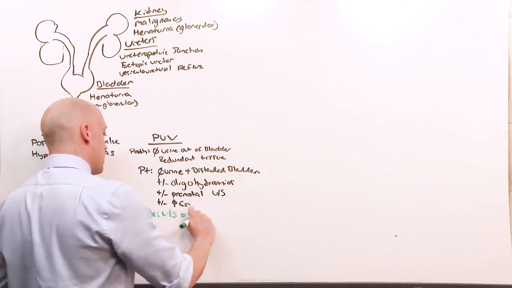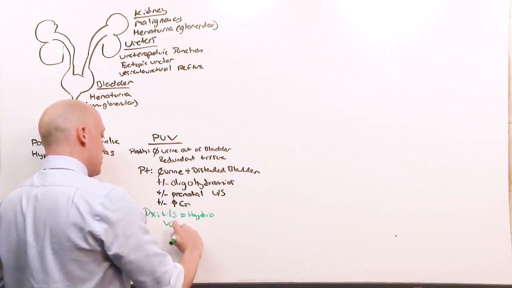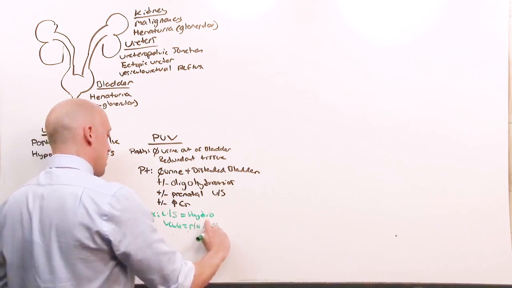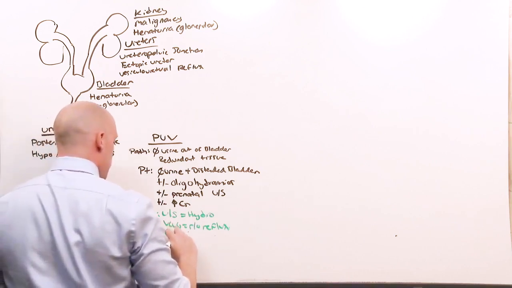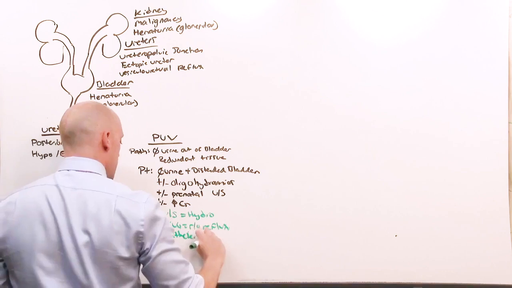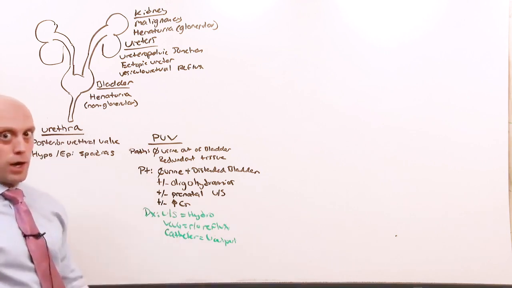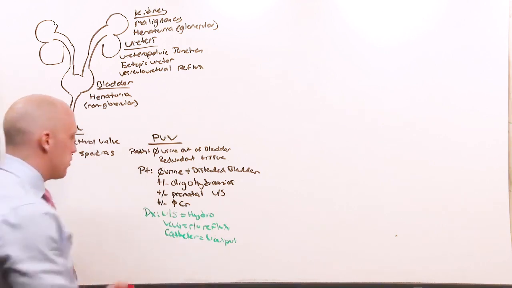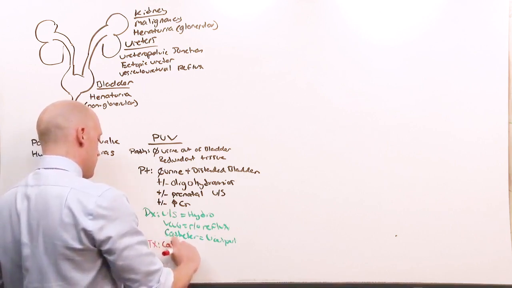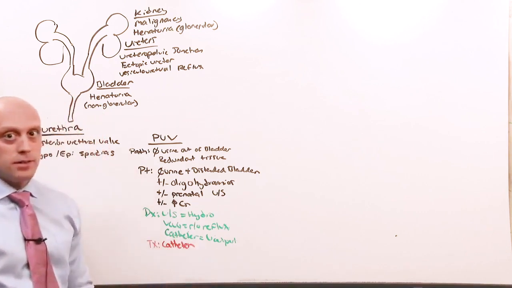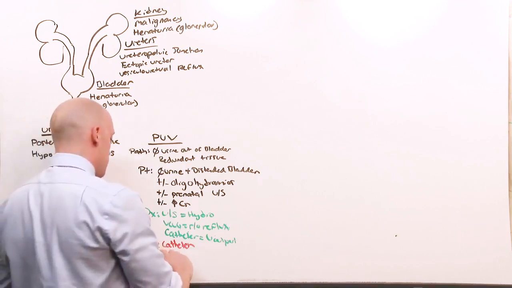And the ultrasound is going to show you hydro. And then you're going to get a voiding cystourethrogram to rule out reflux. But just like BPH, you're going to insert a catheter. And when you do, you're going to have massive urinary output. You decompress the bladder, and everything just goes the right way. With that catheter in place, you have relieved the obstruction. But you know you're going to have to get in there and fix the anatomic problem, so surgery is going to be the ultimate answer.